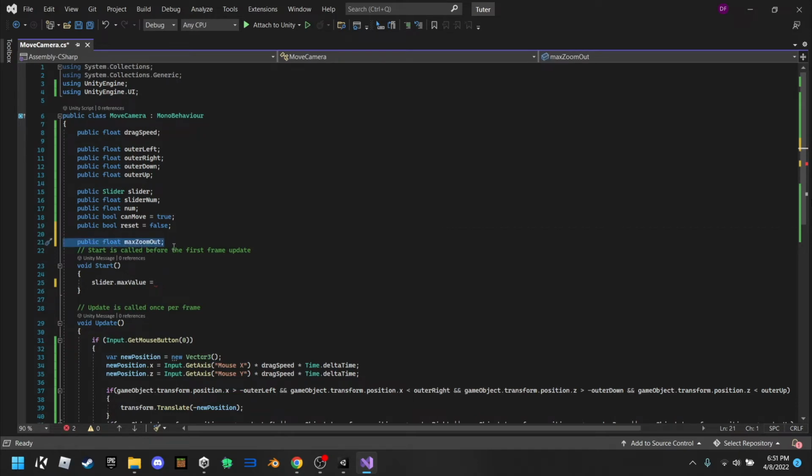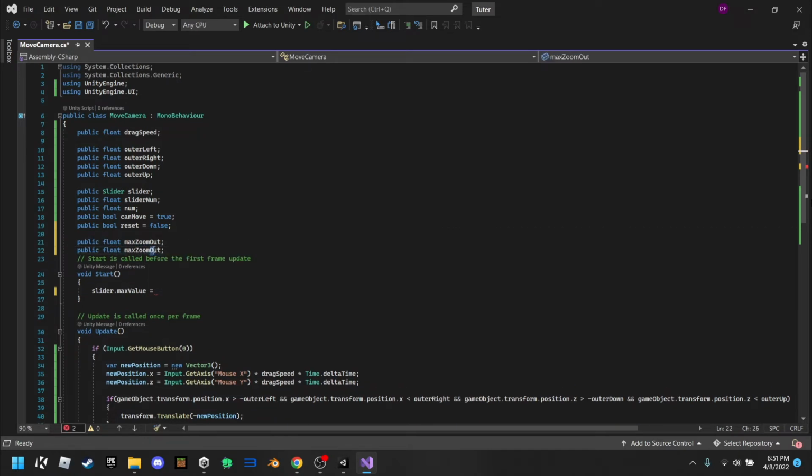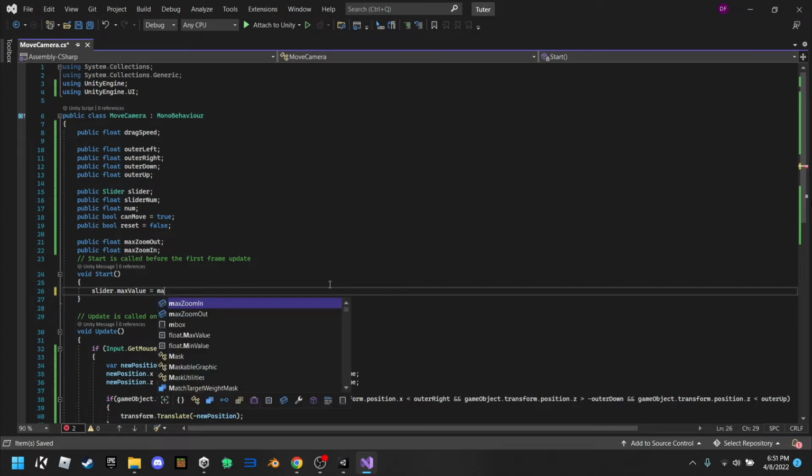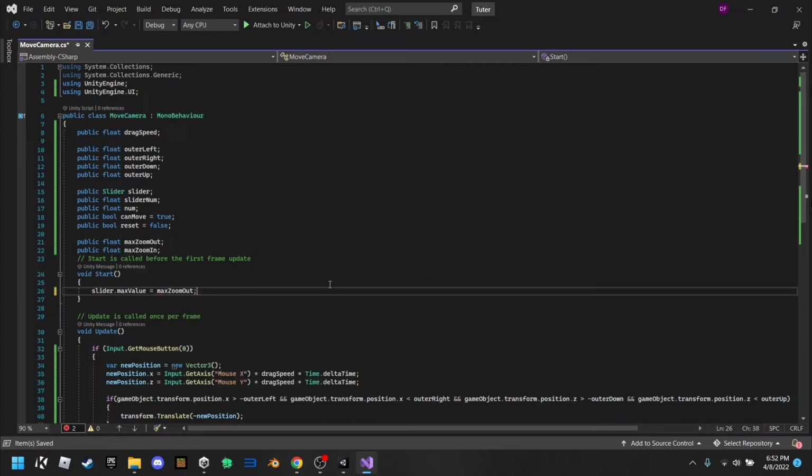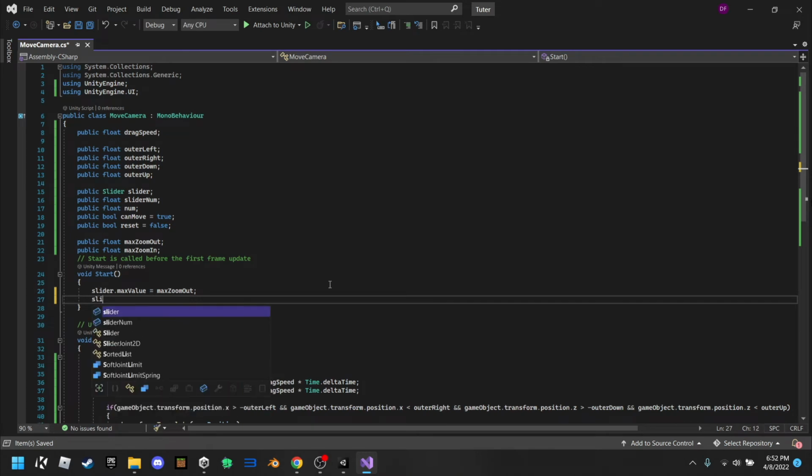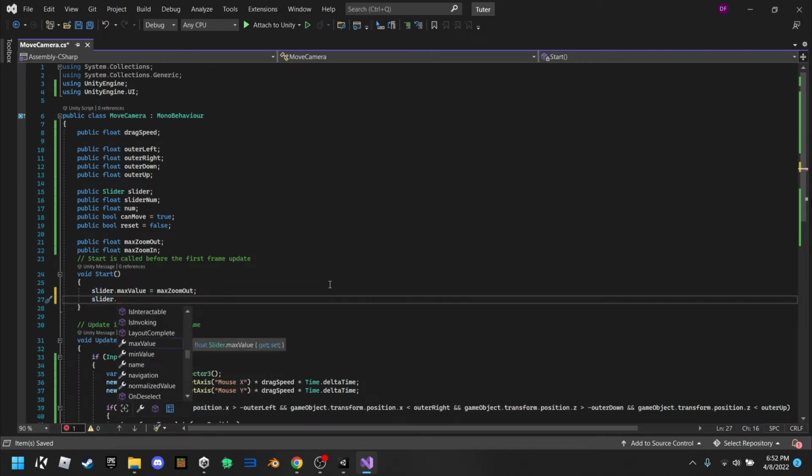Then we can copy and paste this, and maxZoomIn. So let's set the max value to maxZoomOut. Let's go slider.minValue equal to the maxZoomIn. I don't know if I have these in the right position, but it doesn't really matter all that much.